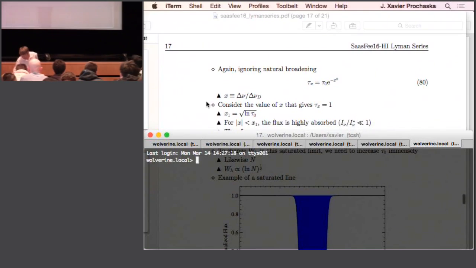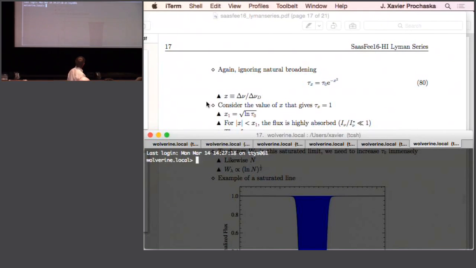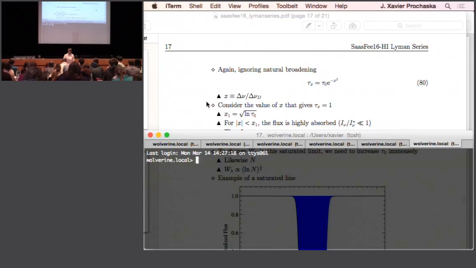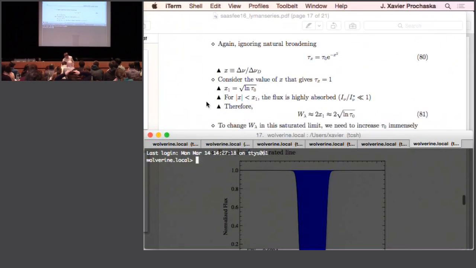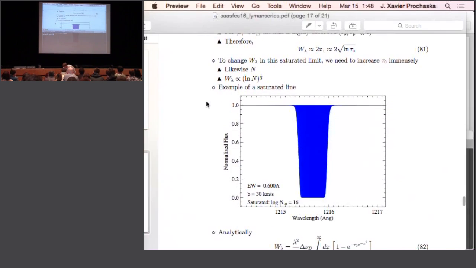So that means that our equivalent width, how wide that line profile is, is very insensitive to the column density. Now it's going like the logarithm of the column density, and then even the square root of that. So we've lost sensitivity in this regime, where the optical depth is of order unity or even several times that, to the column density. Instead, the equivalent width is dominated by the Doppler parameter, the turbulent motions within the gas.